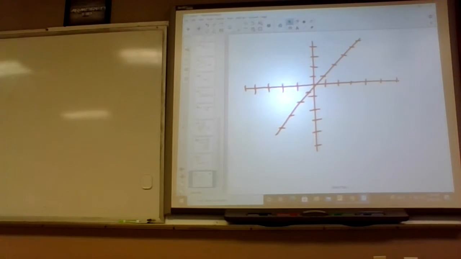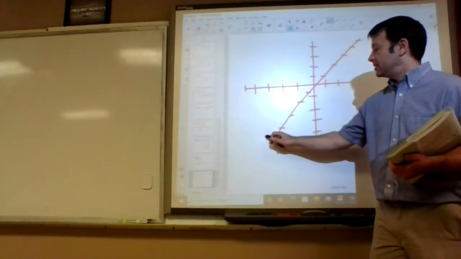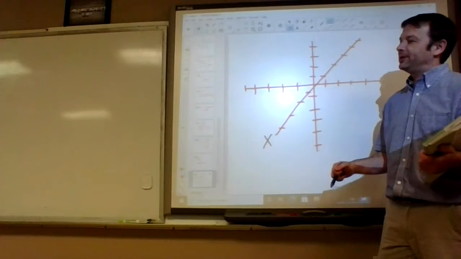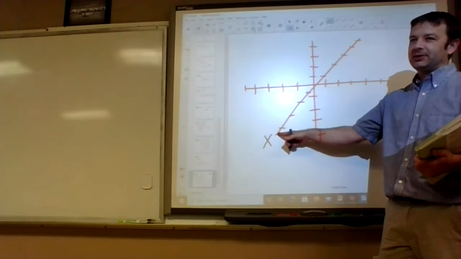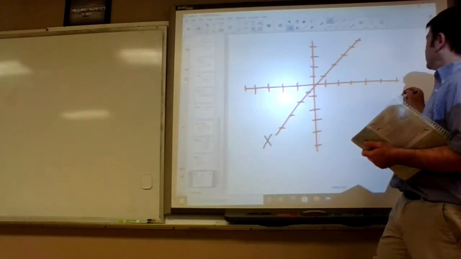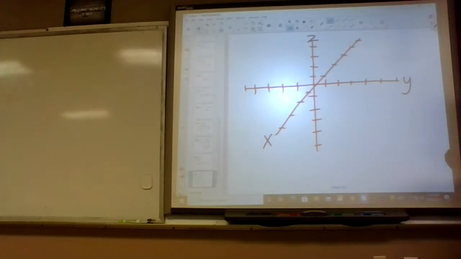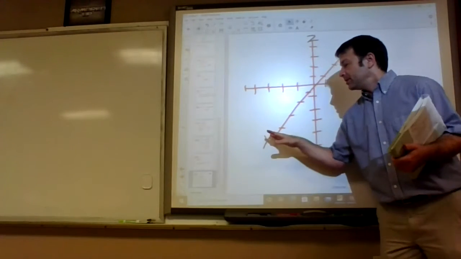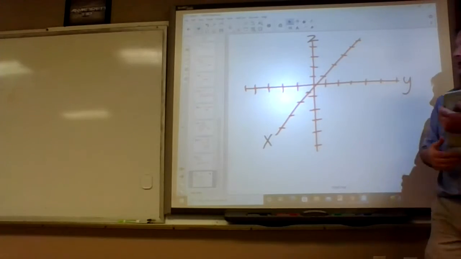Now, oh shoot, I said that wrong. Guys, my bad. This one that's coming out, I don't know why they did this. This one coming out at you is actually the x-axis. So then they just changed everything up. They rotated it. So, my bad. The one coming out at you is the x-axis.